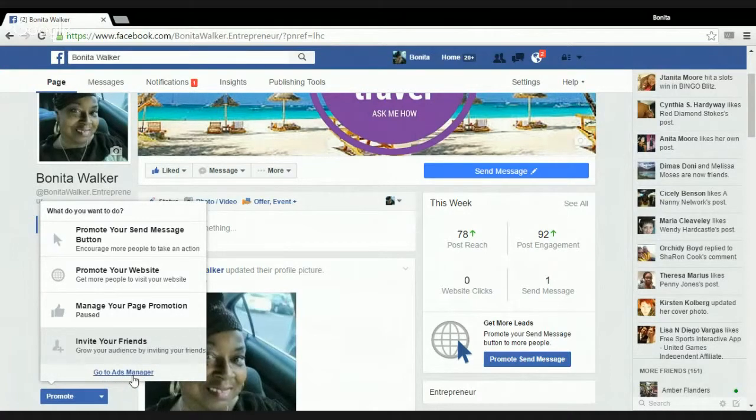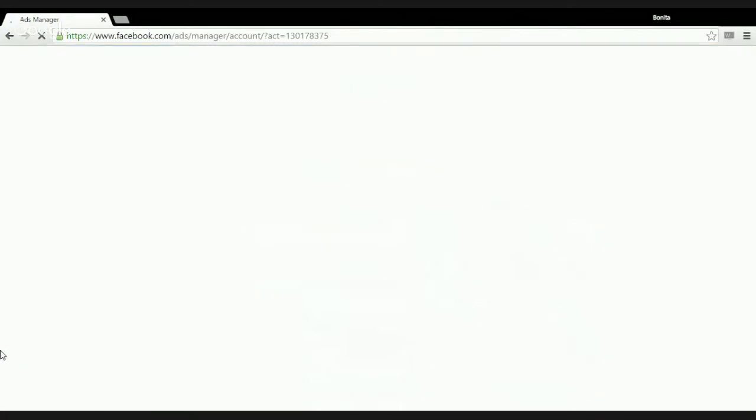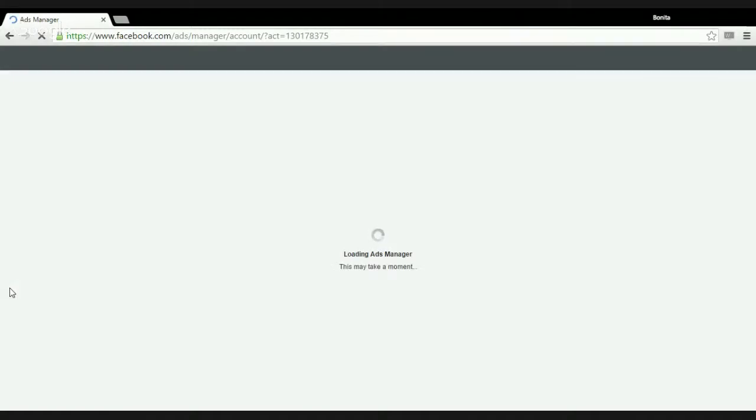Now, I want to go to the Ads Manager today. Pretty much any of these other things, as far as promoting your website, a page promotion, that's exactly like you did with the Boost post. But Ads Manager gives you a lot more detail that you can add to your ad. Now, Ad Manager takes a second to load because it's definitely detailed.